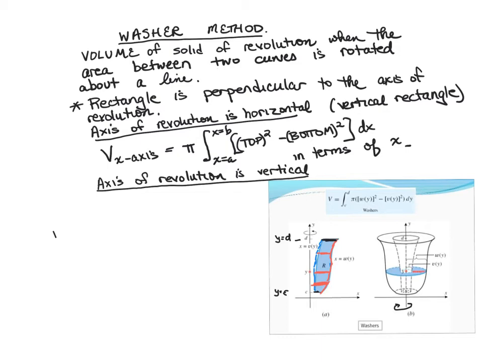Now, when we rotate this blue region about the y-axis here, notice that this horizontal rectangle that we had in the region becomes a washer, a flat washer, like a flat disc. And this solid is filled in here. It looks like a bell, but it's hollow on the inside. The inside is hollow, and the axis of revolution goes right through the solid in the middle.